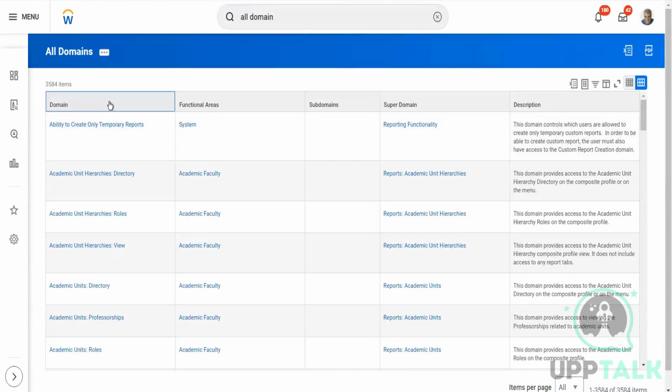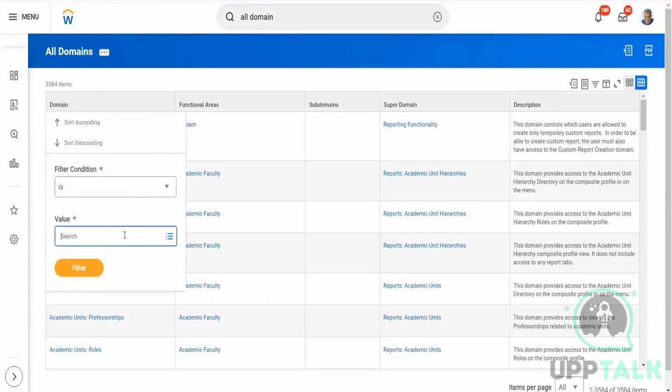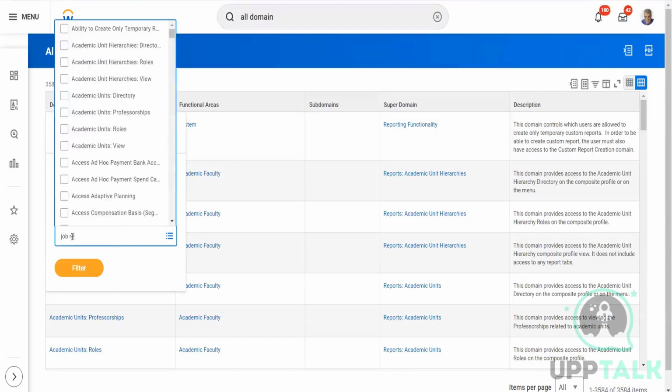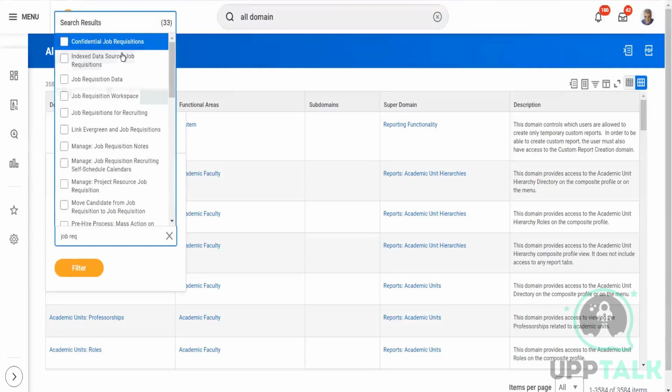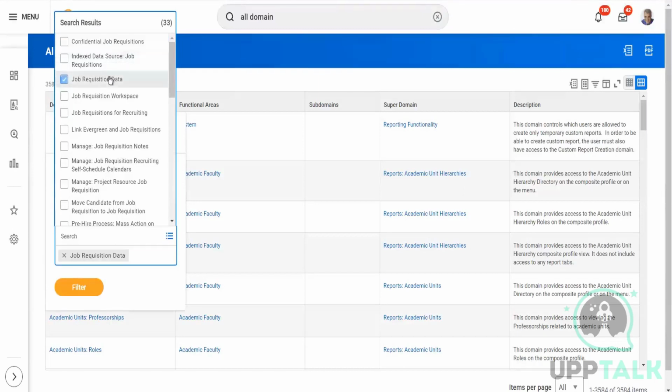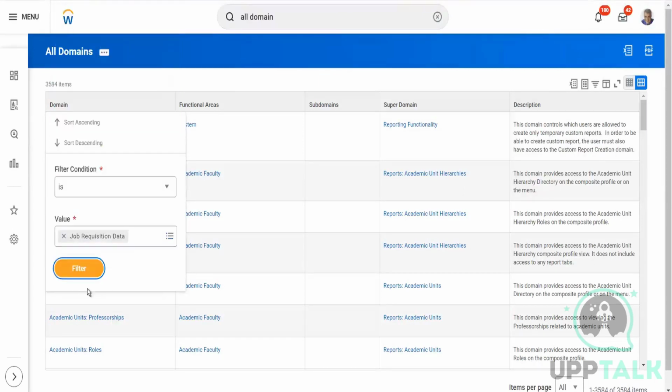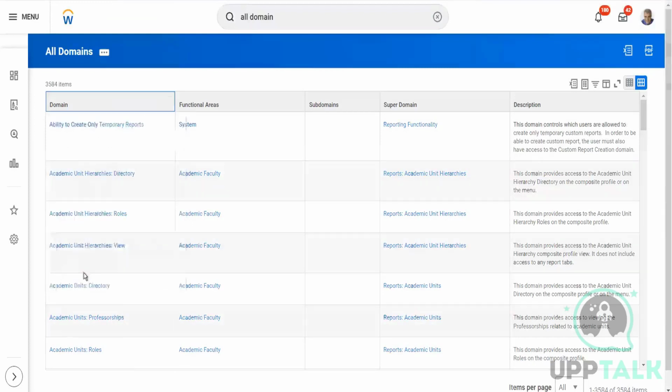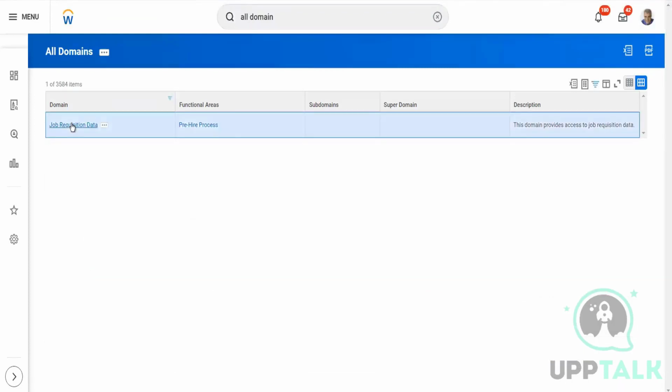So let's take the job rec BP here, a job rec domain. I'll open this particular report, all domains, and randomly select one.